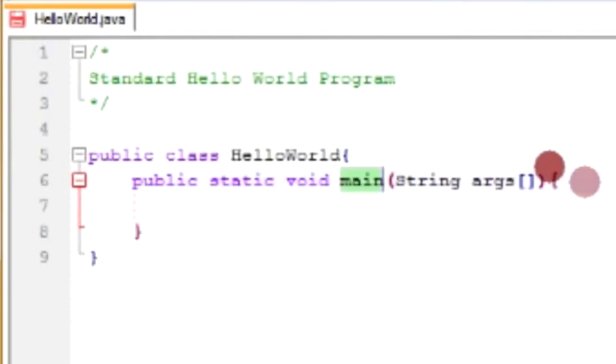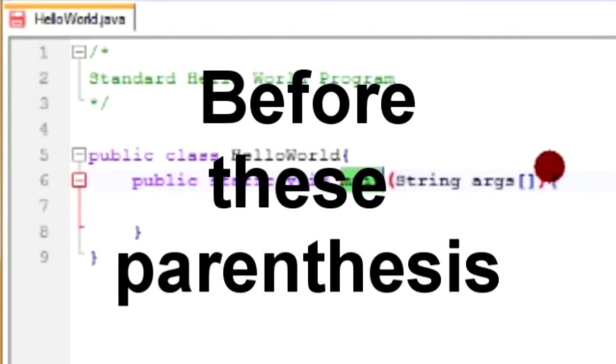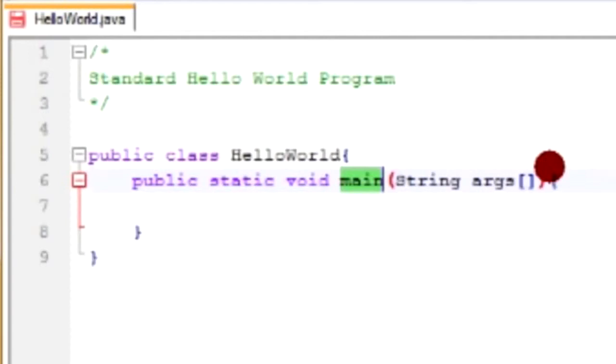What you need to know is that this is the name of the method. This is called a method, which means you can use it to do actions in Java, and the parameters go between these parentheses. This one's the main method, and the main method is very special in that whenever you start a program, the program will look for the main method and run it in order to start the program. So make sure you understand that.